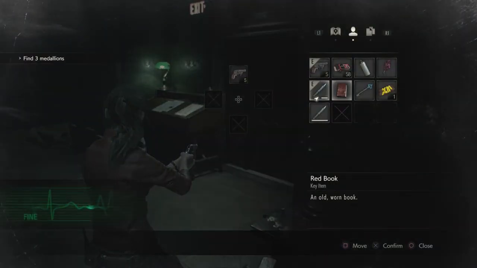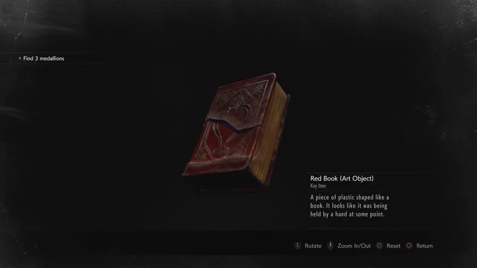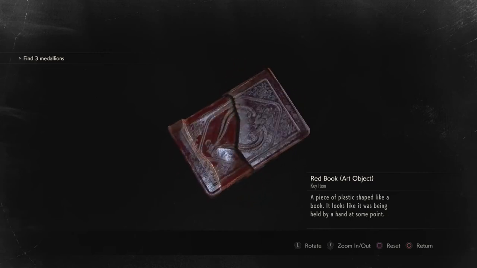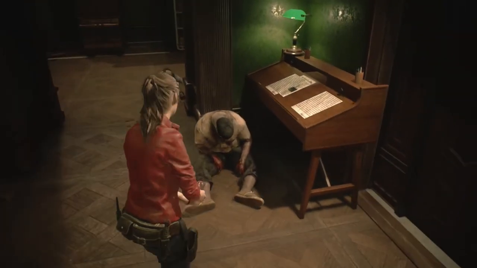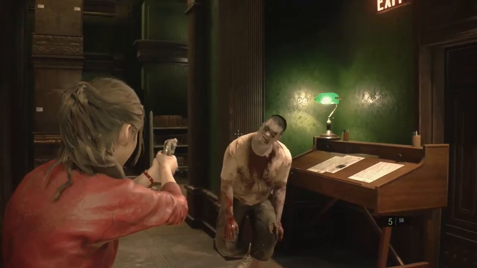Oh, take the red book. For that matter, let's examine it. It's an art project, an art object, a piece of plastic shaped like a book. It looks like it was being held by a hand at some point. Can't open it. I knew it.